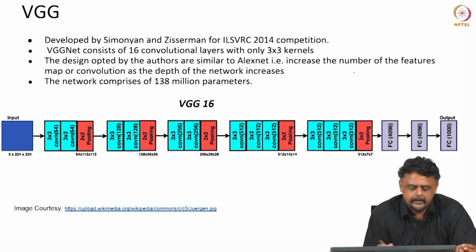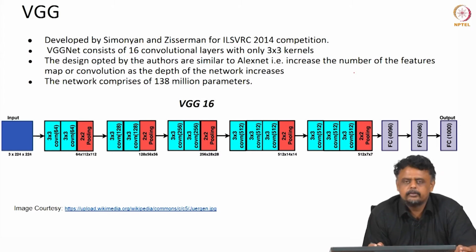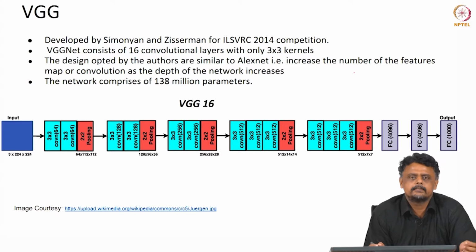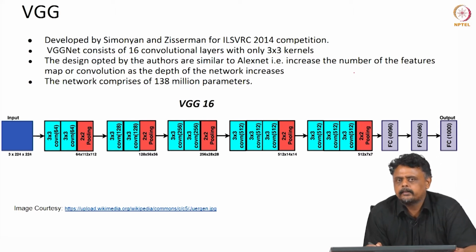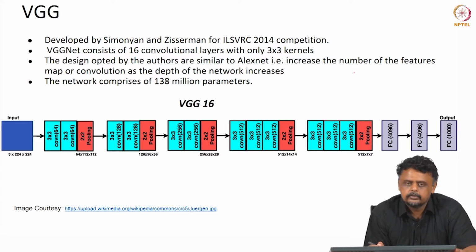The design of this is very similar to LeNet and AlexNet, except that they have made this a little bit more systematic. So, we will see what the systematicity is here. In the earlier videos we saw that it's best that as we go deeper into the network, the number of feature maps increases. So, the network becomes wider. That was incorporated here.